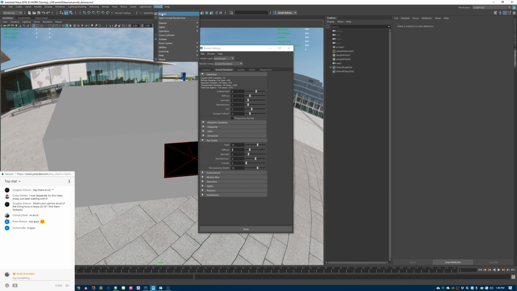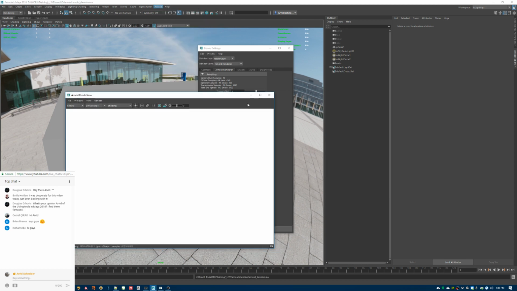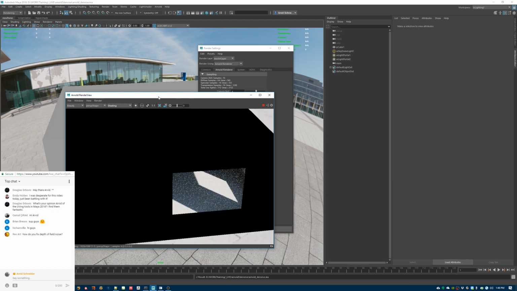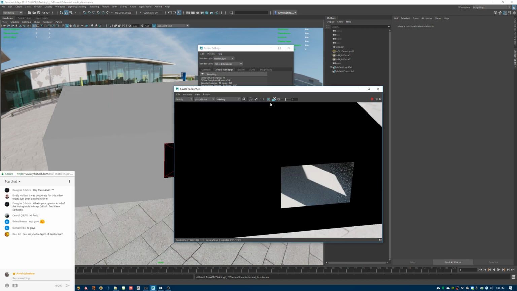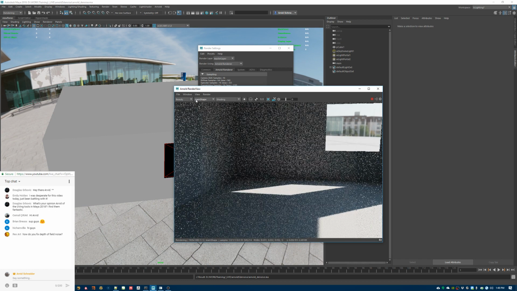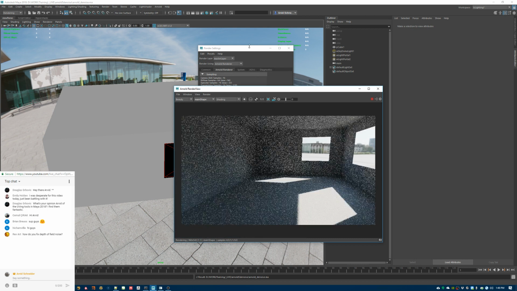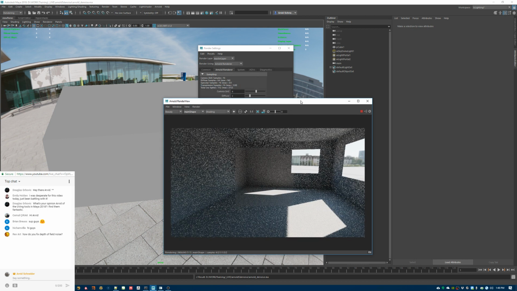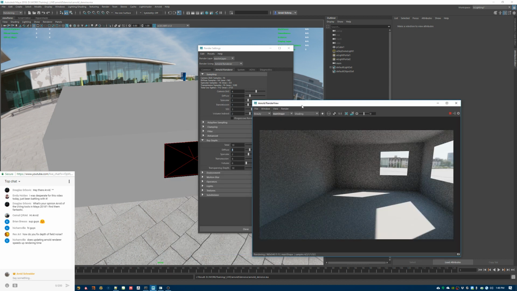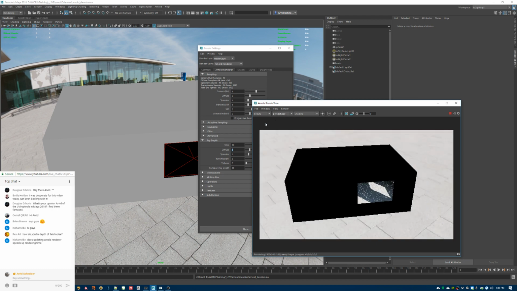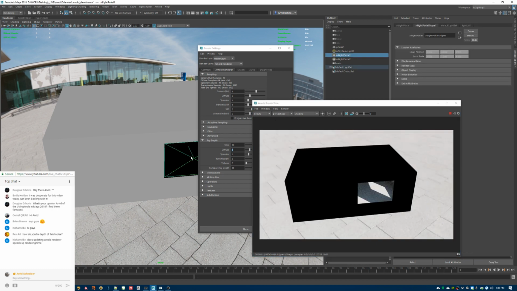I think if I start the IPR now, we should not see much. That's perspective. We want to jump into the main. Let's go half resolution for now. And you can see this is how noisy it is. And if I fly in with my perspective camera into here.